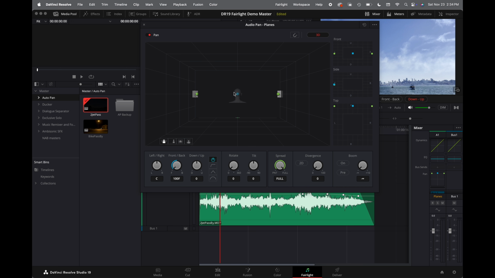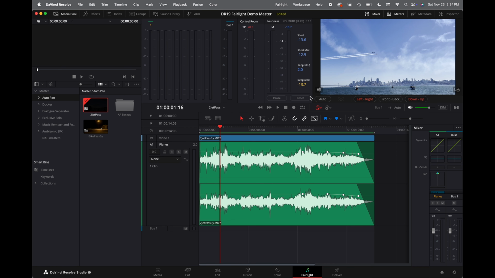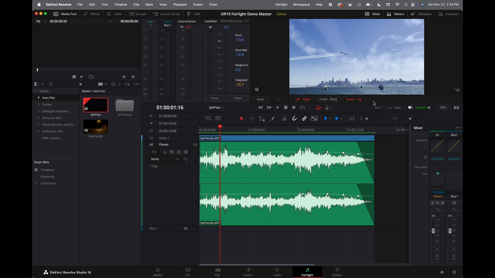The main thing I'm going to do is right now the sound is going fully left and right. It's a full spread. I'm just going to bring that in a bit because these planes aren't that big. So there, I just tighten this up so it'll be a smaller signal traveling across the screen from left to right. And I'm going to close up the panner now, and we're going to work entirely off of the viewer.